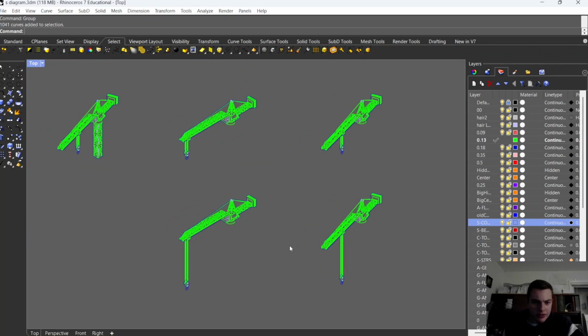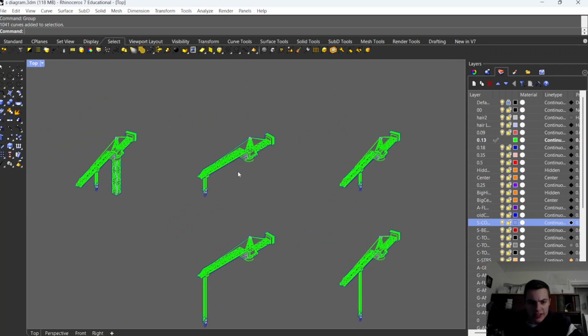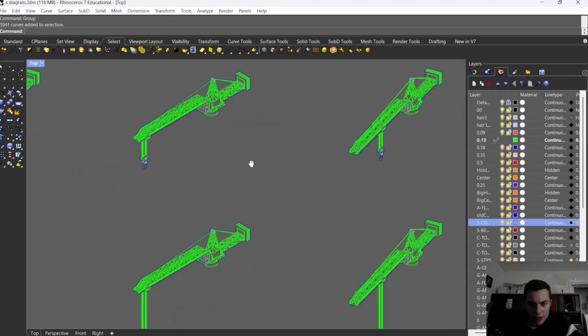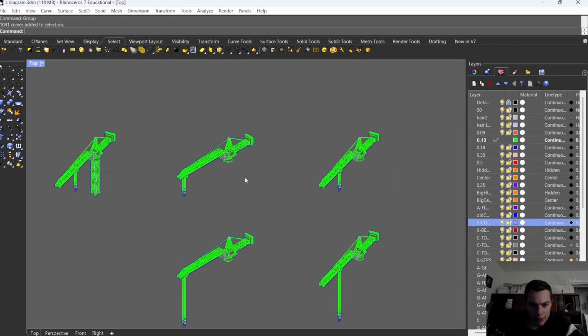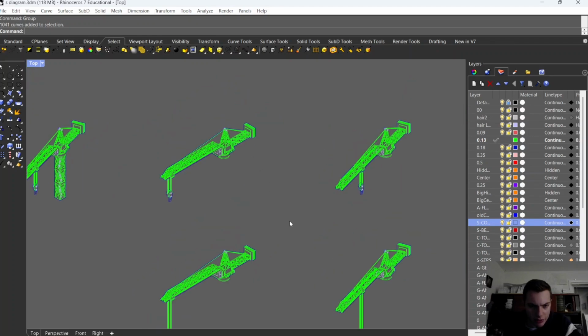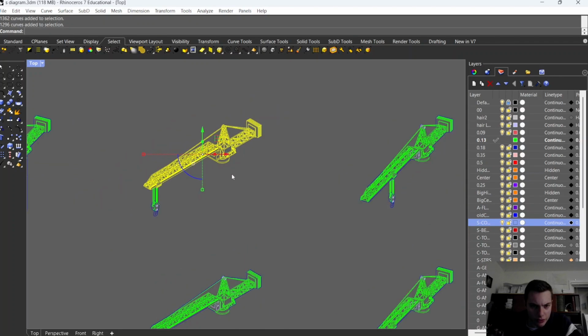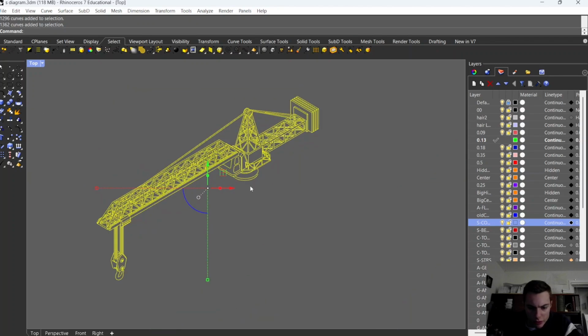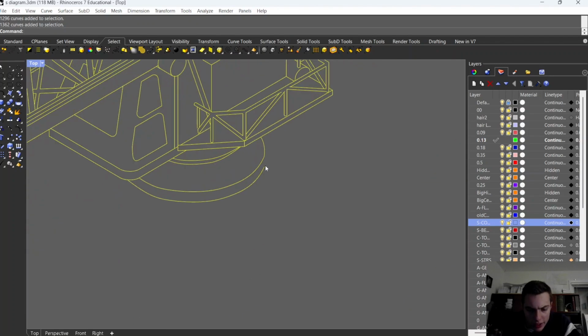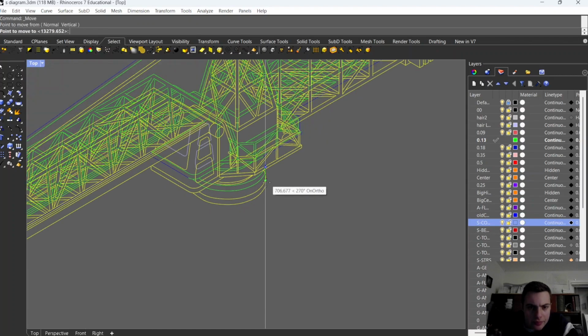Okay, so this is what I was saying about the 4 variations of this crane. Now I can just copy and paste these wherever I need them. This first one, I actually have these grouped so it's easier to select. The magic place where we have to copy this is right over here.